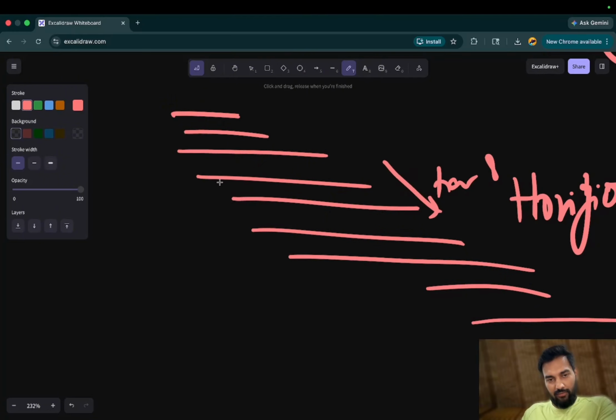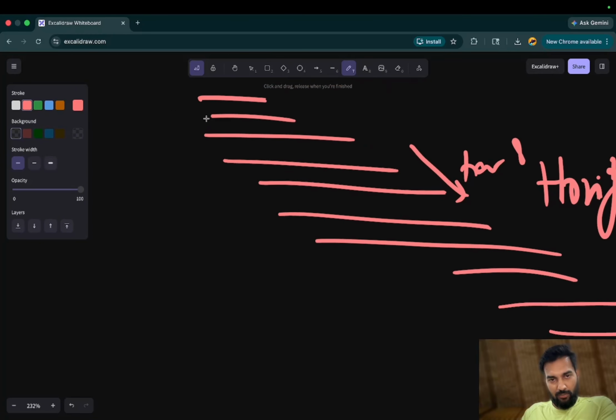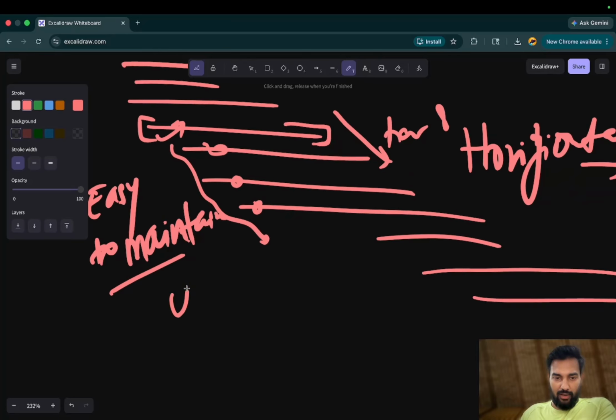The other thing that happens is, suppose you need to change something here. If you change something here, things will break below. So you need to take care of this also, this also, this also. Then it becomes hard. So it is not easy to maintain and understand.